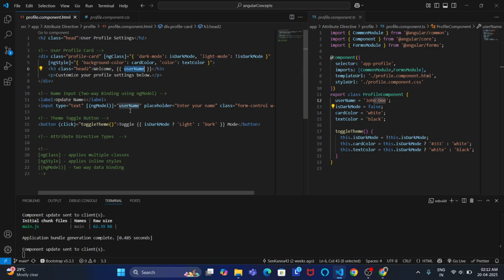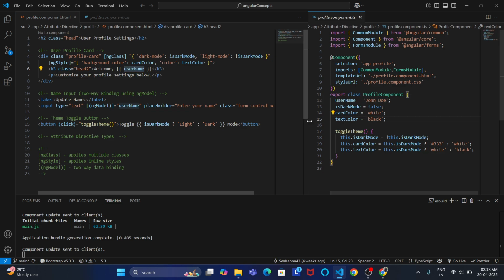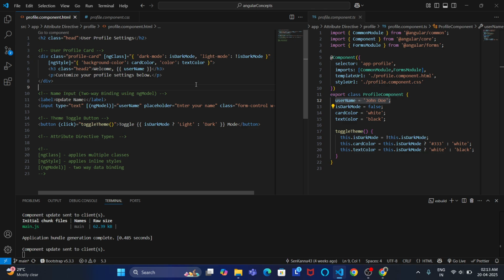The direction from HTML to the TypeScript is one-way binding, like one-way communication, and from username to the interpolation is a kind of binding too, where we use interpolation to display the data from this property in this HTML file. So this is two-way data binding. Using this two-way data binding, we are updating the user name in the profile card as well.